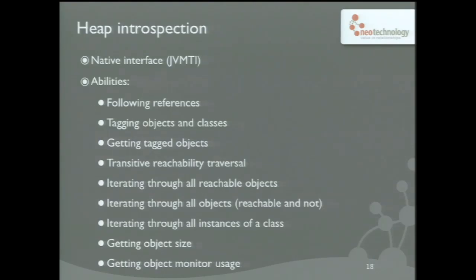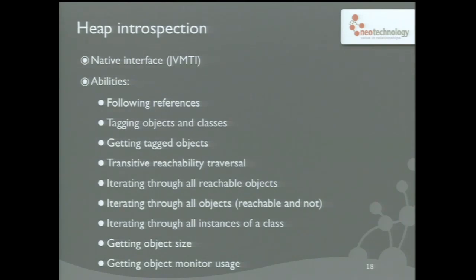The JVM-TI interface is one of those APIs. It's actually a C API for the JVM. It's standardized, supported by all JDK vendors. And it has some pretty cool abilities. You can walk the heap by following references. You can start at a root object and follow references, kind of like the same thing as the garbage collector does. And in fact, in OpenJDK and I guess Hotspot as well, because they're essentially the same code base, this actually piggybacks on the same code path that the garbage collector uses.